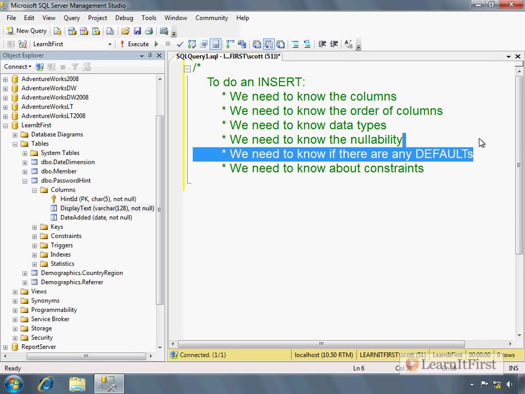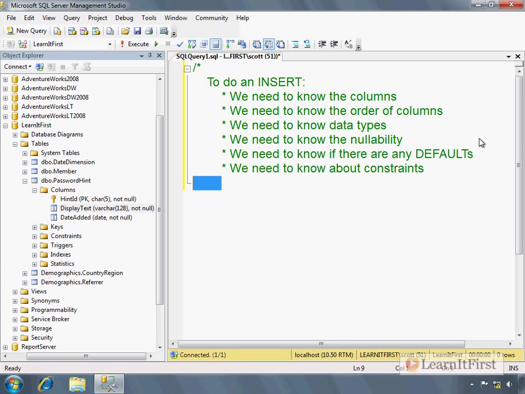Those prevent data. Their whole purpose is to prevent things from happening. We don't want duplicates. Okay, primary key or unique constraint. We don't want child records that don't have parents. Okay, foreign key. But a default constraint, that's not what it does. It just puts a value in the event that you don't provide a value during your insert. So I would list it separately.